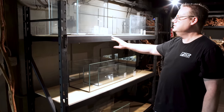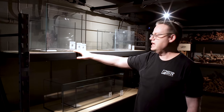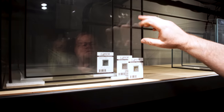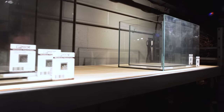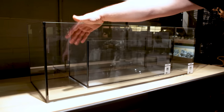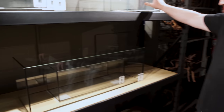And then our rimless glass aquariums. We're super proud of these — low iron glass, perfect silicone. We only use black silicone because we want the beauty of inside the aquarium to show, not necessarily the edge. We actually have some really unique sizes, based mostly on how you could do a display. We love these long narrow tanks. There's actually one missing in the middle — I think we're sold out of those right now. But you can do some beautiful scapes with the wood pieces, or the plants coming out of the aquarium, and then some smaller cubes.